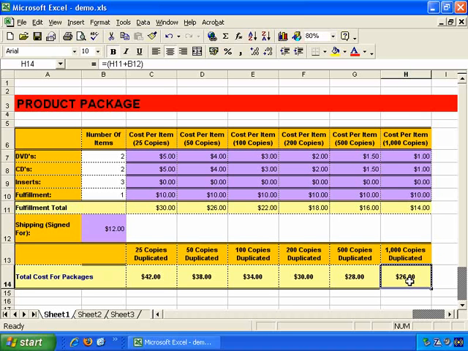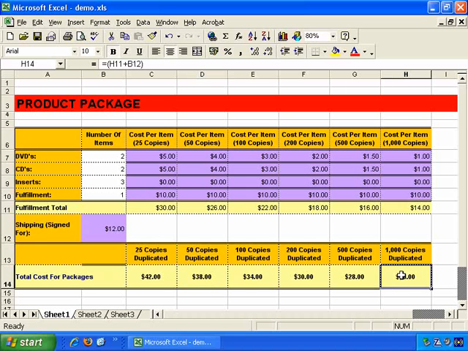So that's an example of the very useful functionality of Excel, because in my case, I would just send a copy of this to the fulfillment company, and they would fill in the purple areas with the correct values, and the shipping value, and then all the totals would appear for me automatically.